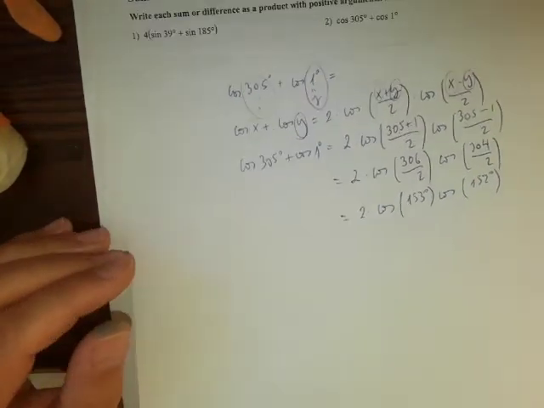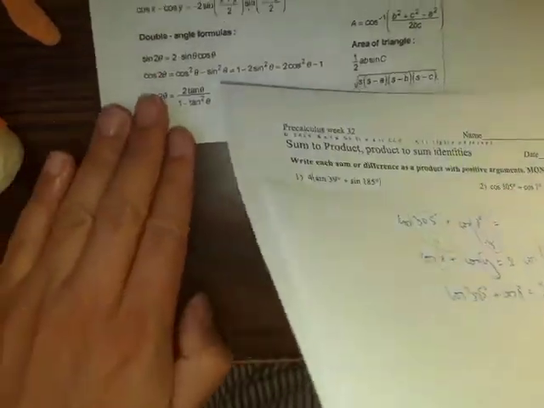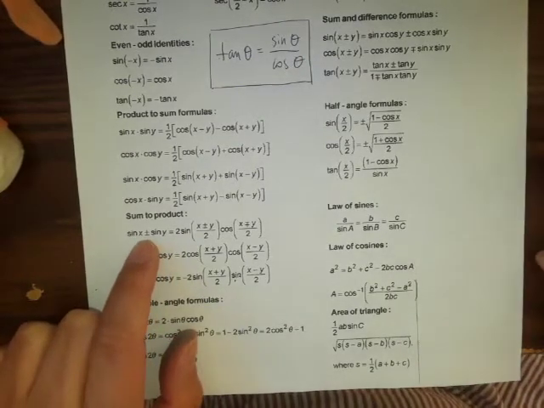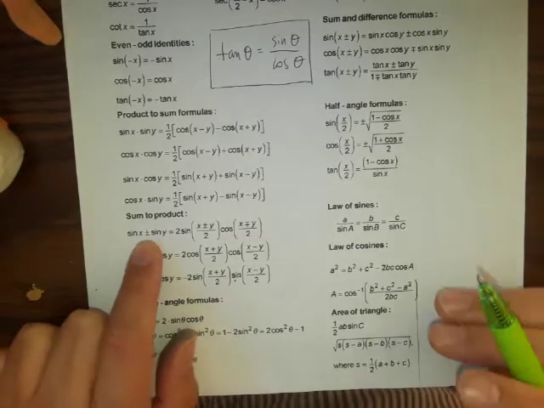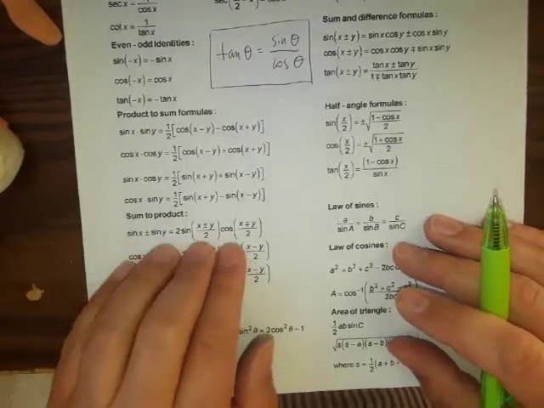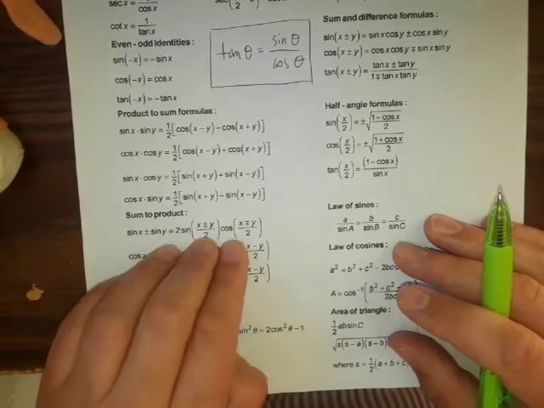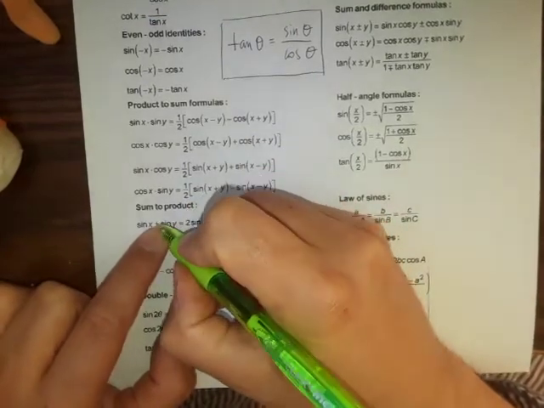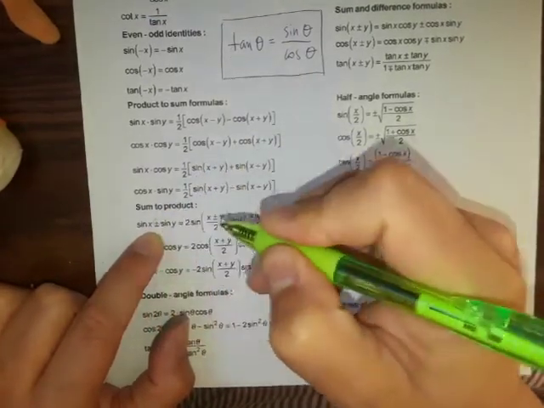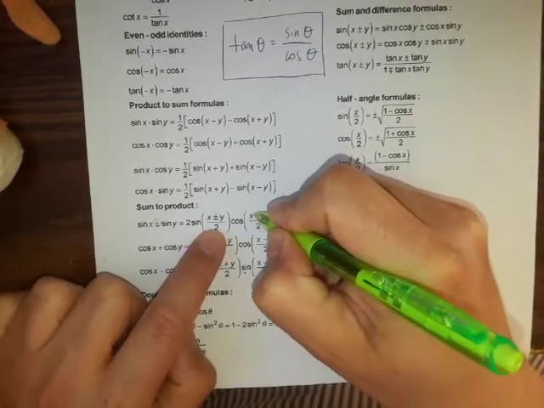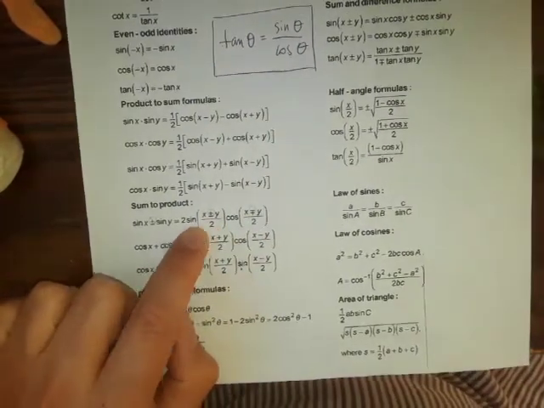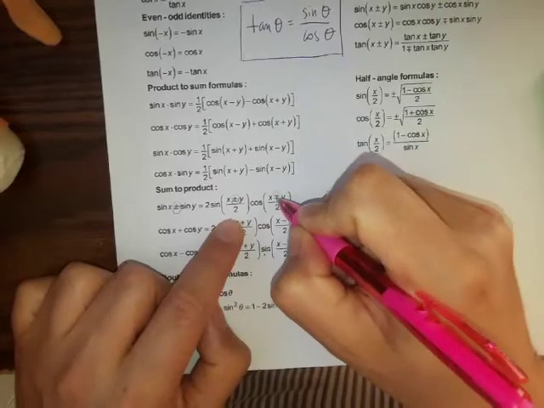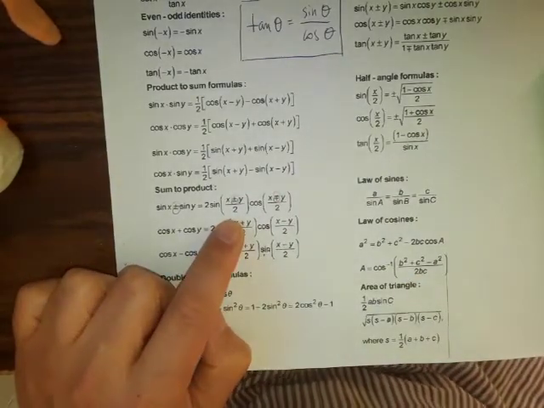Okay. Just something that you should know. Be careful when using this sum to product where it involves signs. As you can see, you have 2 signs. Why do they do this? Well, they try to be efficient and write 2 formulas in one. So if you use the top sign, which is here plus, and here minus, that's one of the equations. While if you use the bottom one, minus plus, that's another. Okay, so be careful with that.